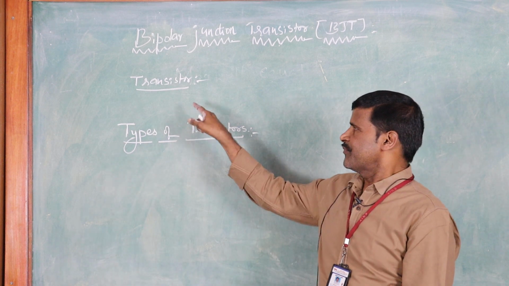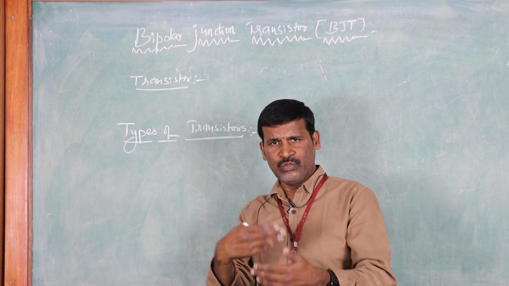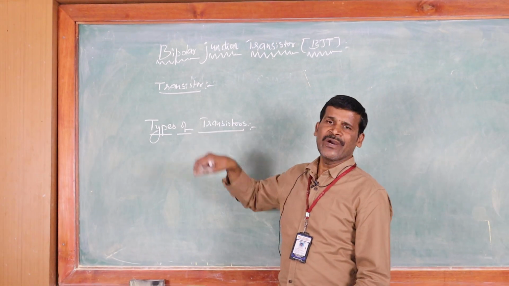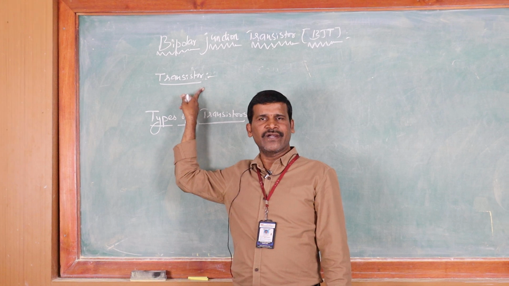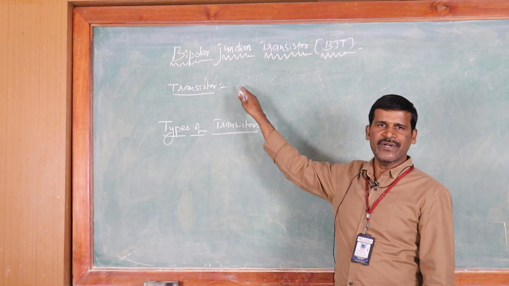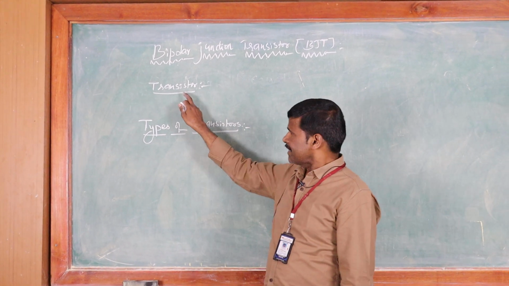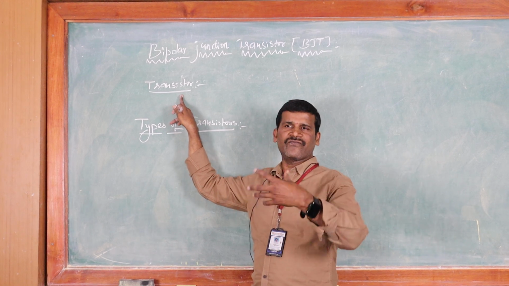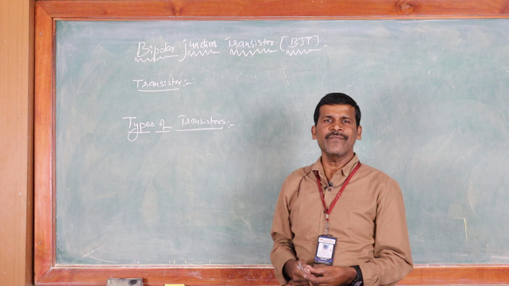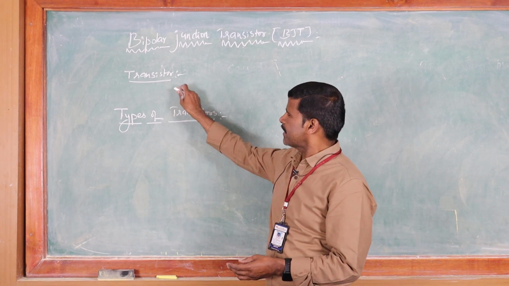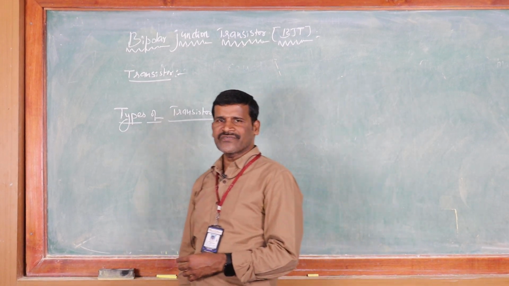Any diode does not allow the passage of current in the reverse direction. So to avoid this, we need a bipolar junction transistor. A transistor is a three-terminal semiconductor device that transfers a signal from a low resistance path to a high resistance path, and hence it is called a transistor.